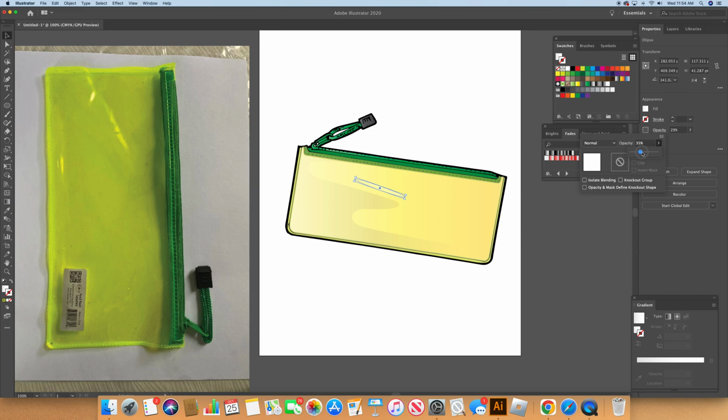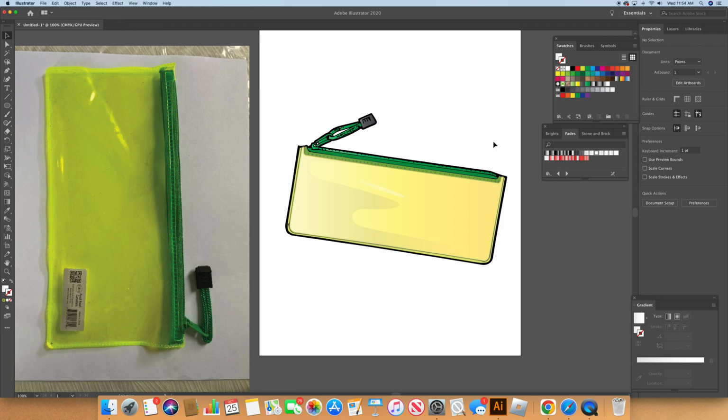Okay, so now we have this look, and you're pretty much done. I mean, you can add more shine to it. There's no need to, but you could, like over here. Just twist it a little bit and change the shape so it doesn't look like it's there. Then you grab the edge, grab one point here, and pull it out. Okay, there. All right, so now you have a shiny little PVC bag.